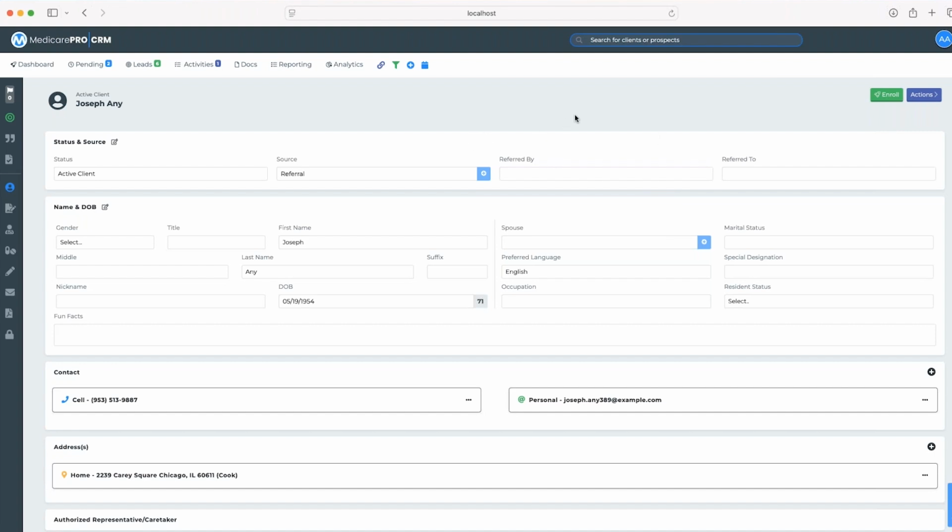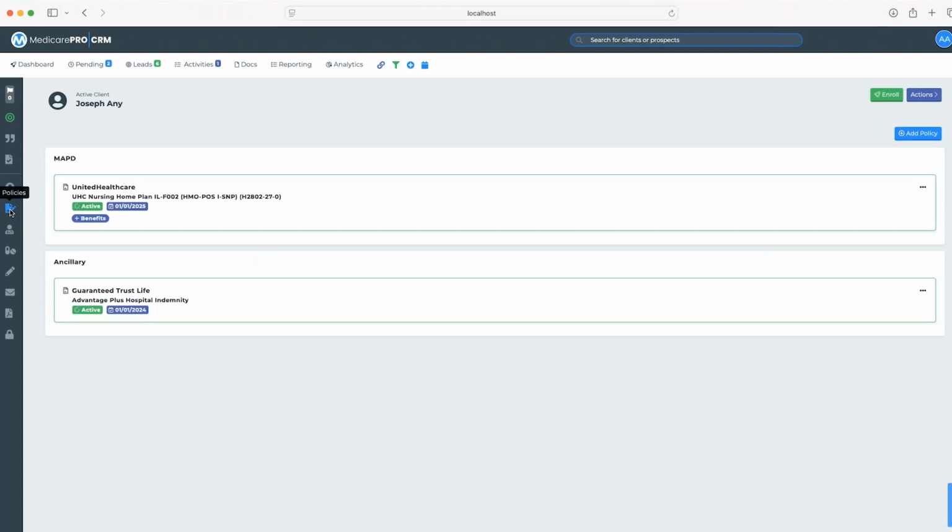Simultaneously, you're going to be redirected. You should be automatically logged in through single sign-on, and then you will land on that client's profile page within PCEA. At that point, you can do the quoting, do the enrolling, and then after you've completed the enrollment, you should see that policy information populate on that client's account within the policy section of their profile. So really, it's a pretty simple integration. There's not a ton of moving parts.